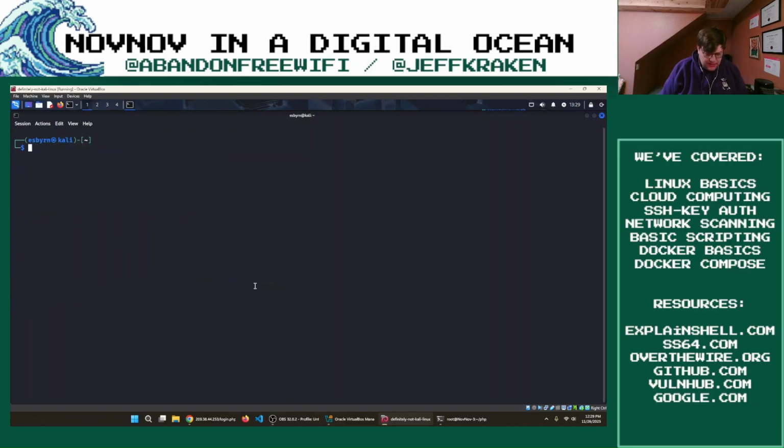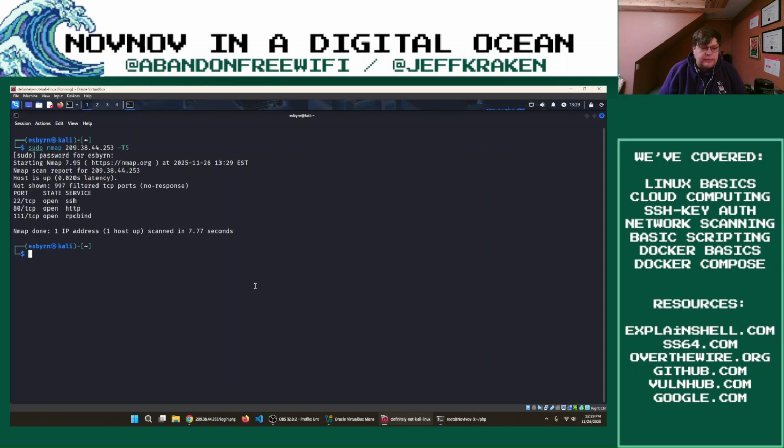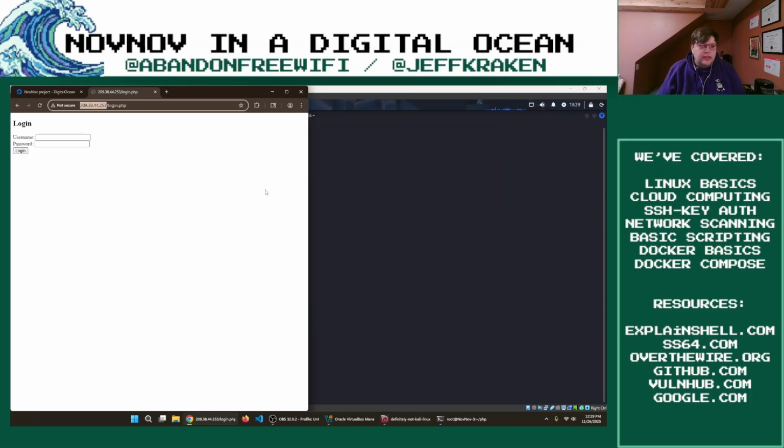Okay, so this time I'm just going to do an nmap, but then I'm going to add -T5 for timing 5, and let's go ahead and run this as sudo, get those root privileges, and I'm going to fast forward this part. I've got SSH open, which we know because we're currently on it. Also got 80 open over HTTP, and I know we got 80 open because we are currently on it.